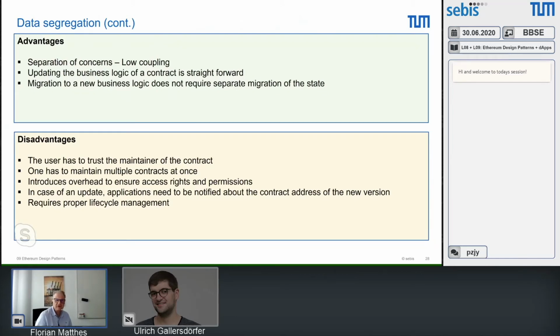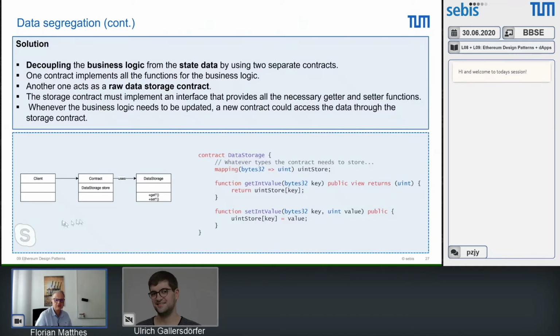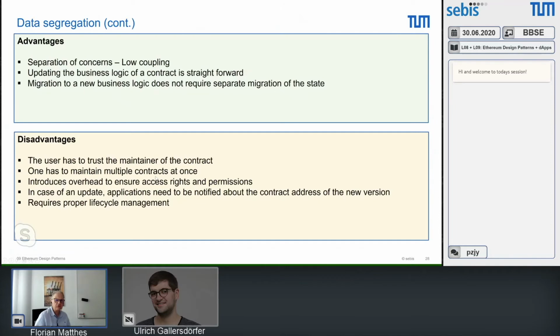Okay, the advantage is more or less that the client is not aware of these changes, but obviously you always have this indirection here, and the ability to really change the data storage is very limited by the interface you're having here. So therefore the flexibility is not arbitrary flexibility, but it's very limited because the next data storage implementation has to also implement this interface. So therefore, you have the separation of concerns. The functional aspect is separated from the data storage aspect, and you don't have this abstract data type coupling, which you want to avoid.